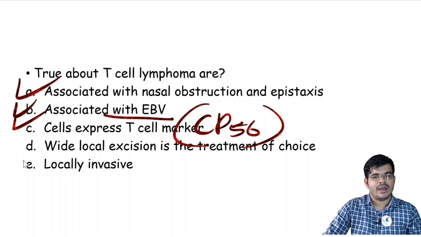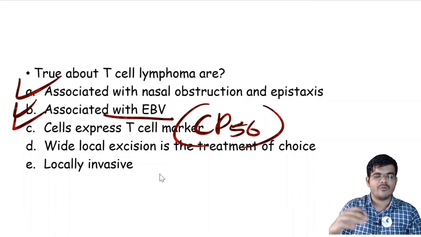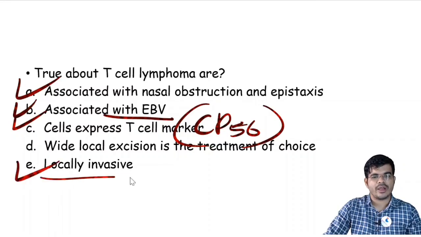Also you have association of Epstein-Barr virus. Okay, and wide local excision is the treatment. What did I tell you? It is treated with chemotherapy and radiotherapy. Radiotherapy, if it is locally present; if there is systemic involvement, then you will have to go for chemotherapy, but never wide local excision. So this is also true, it is locally invasive. So these are the true answers.